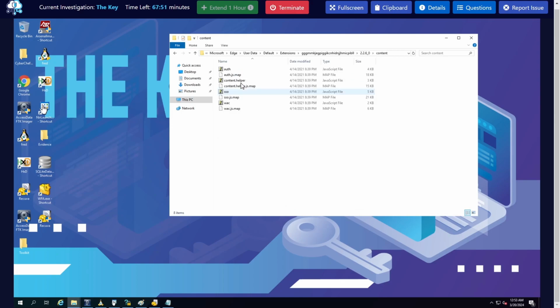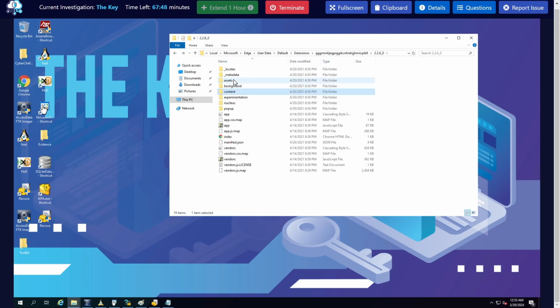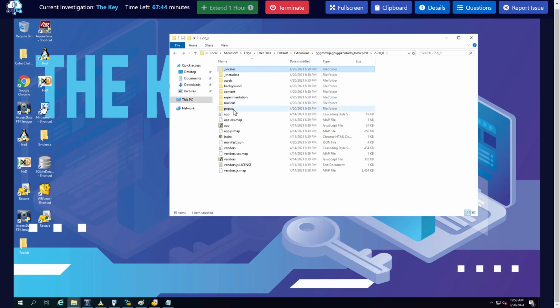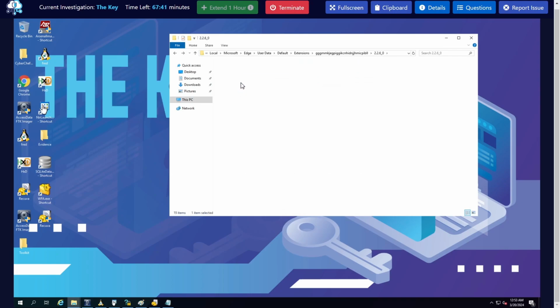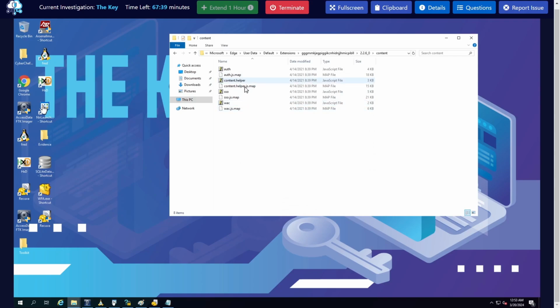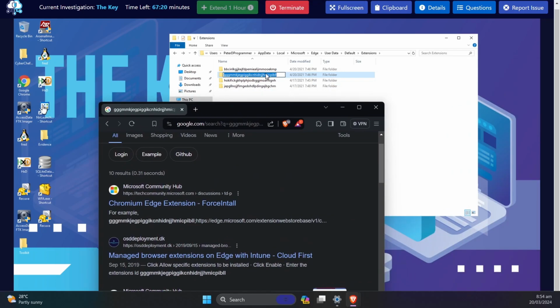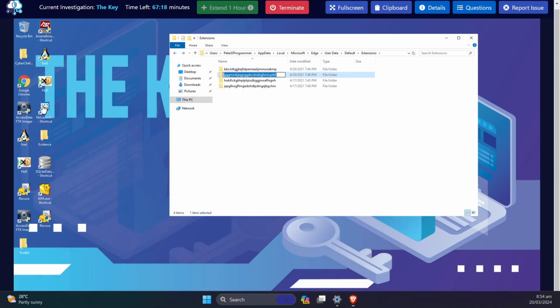Look, this one, content. Hmm. Background, station, or we can copy this one and then nope. This one is a Chromium Edge extension. Okay.